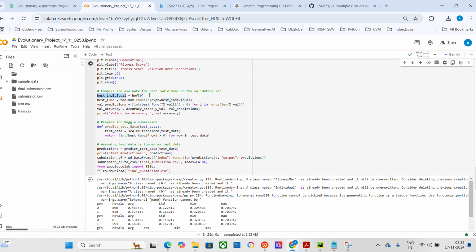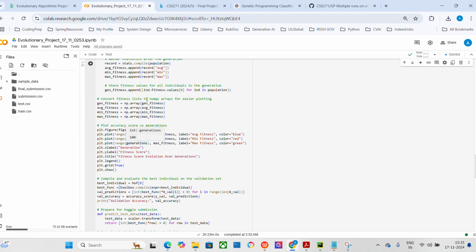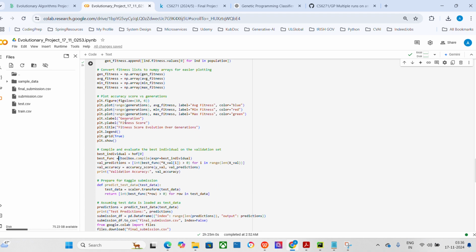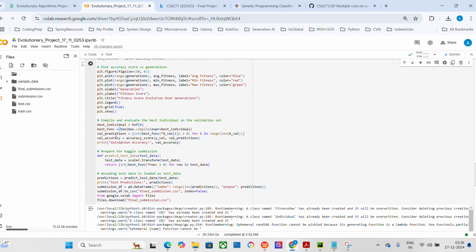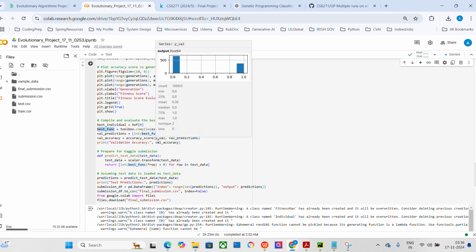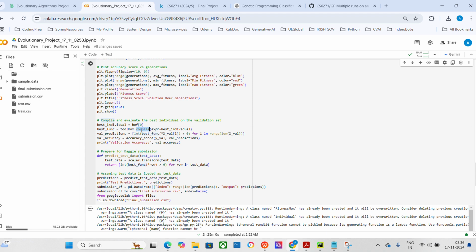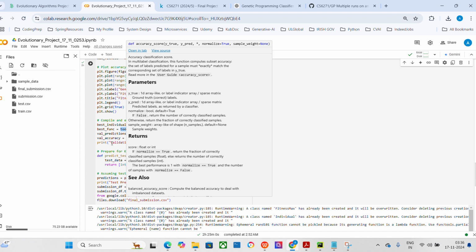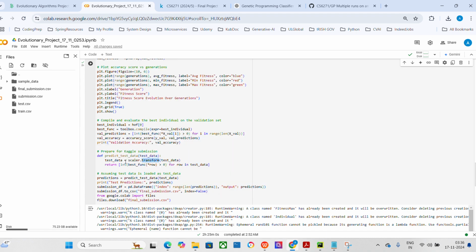I got the fittest individual from the training datasets, the model based on the best of best individuals which I got from this training over the 100 generations. And then I used that same fitness function to again run the toolbox using the best individual, but this time I will be running this on this data, after transforming this data.